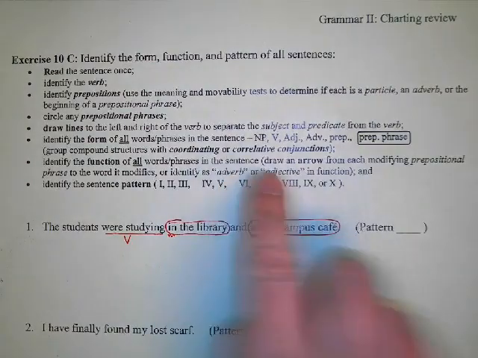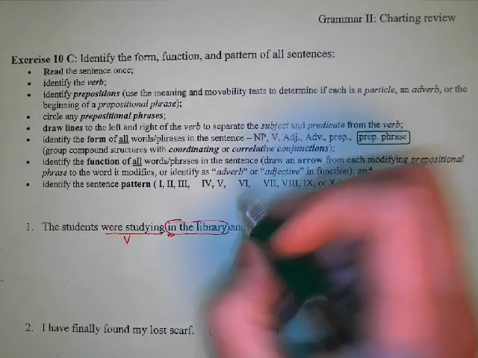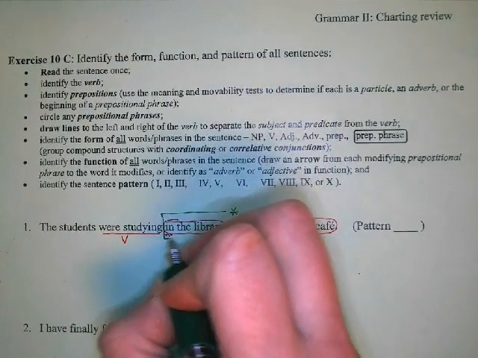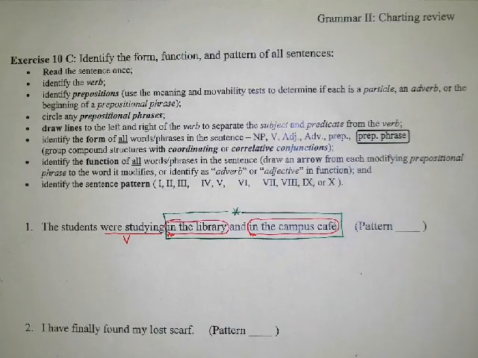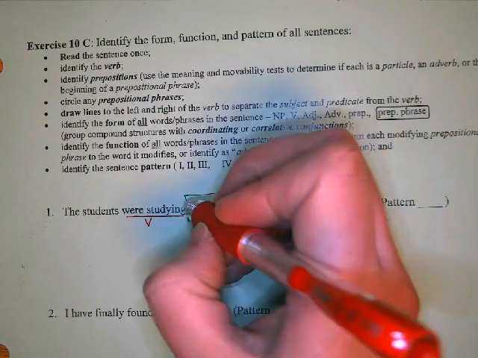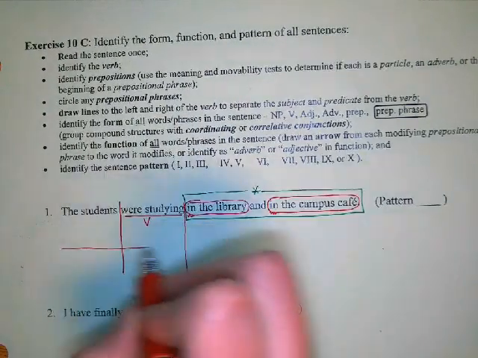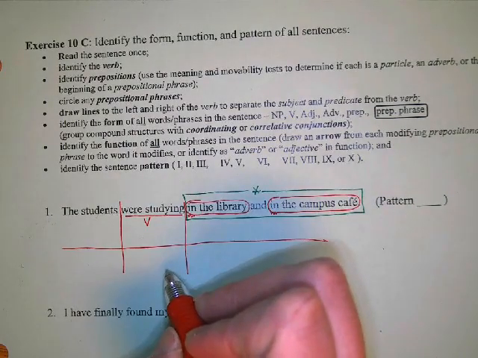In this case, don't forget, if you have an and or an or, right? Remember, we're going to group those two structures together. We'll just treat them like they're one thing. It's a little weird because they're prepositional phrases. So now we can draw our lines. Students were studying. Okay, so top row all the way across first. That makes it a lot easier to figure out the verb if it's complicated.